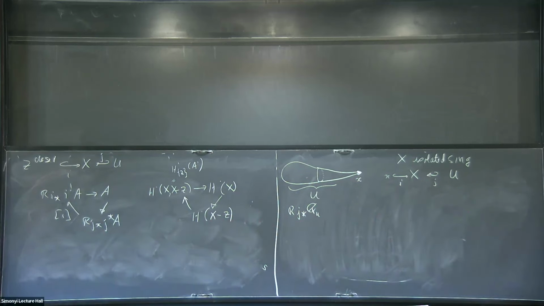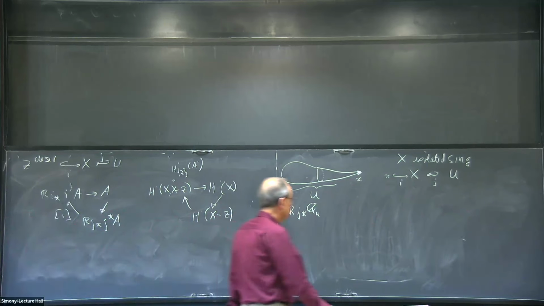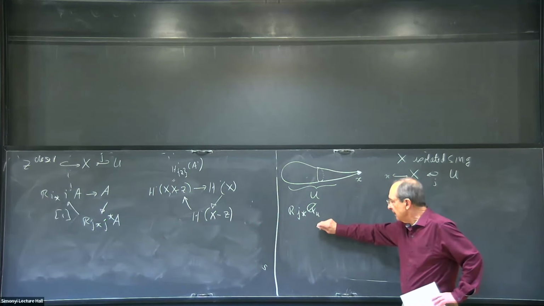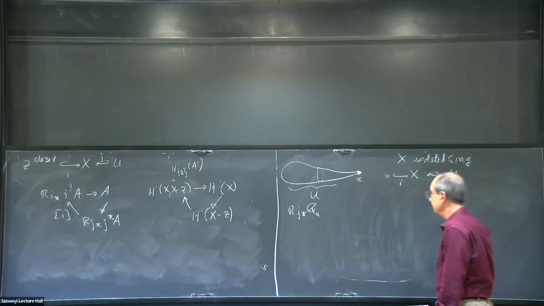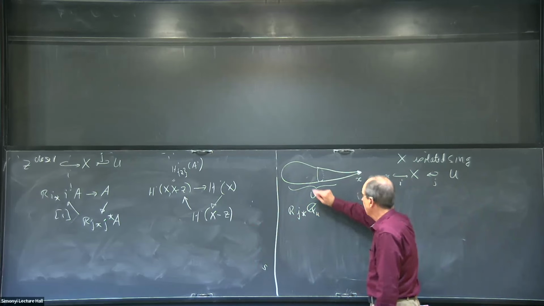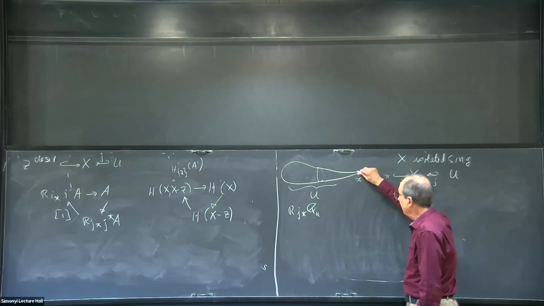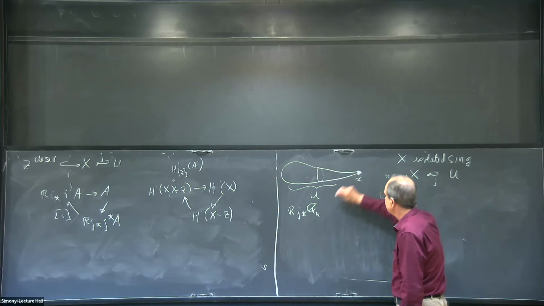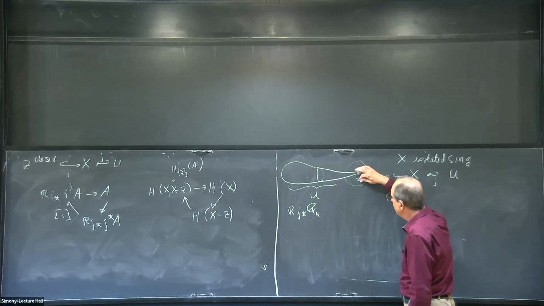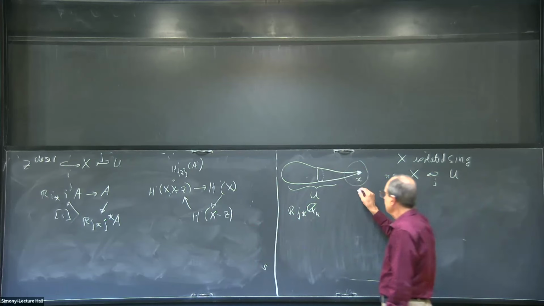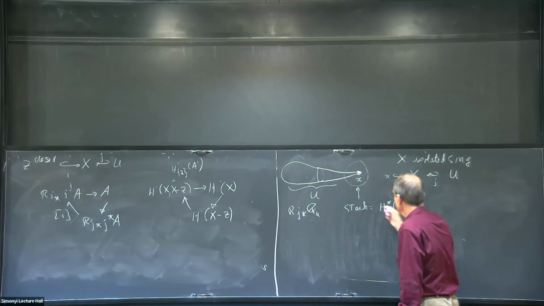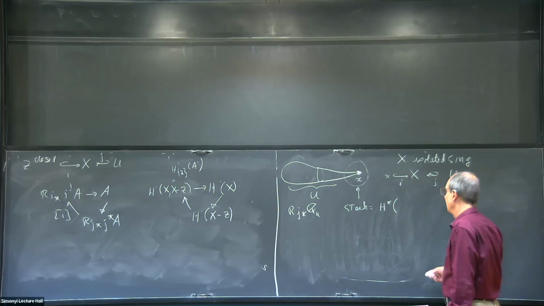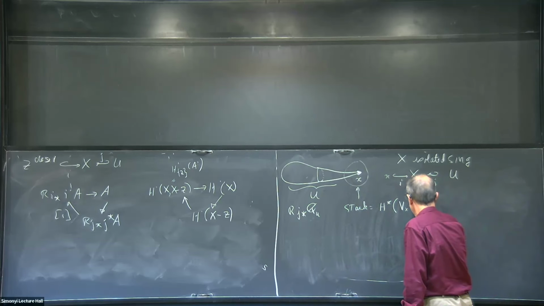So what is that? And by the way, I'll often start with a constant sheaf, but you can start with a local system instead. But let's take just the constant sheaf. So what does that look like? Well, on U, it's still just a constant sheaf, but at X, RJ lower star says it's the cohomology of a neighborhood intersected with U. So the stalk cohomology here is the cohomology of a neighborhood, what am I going to call it, Vx minus X.